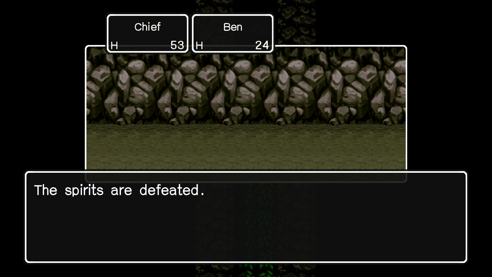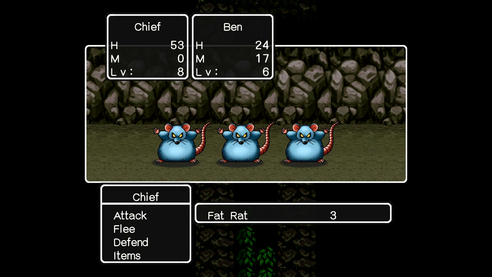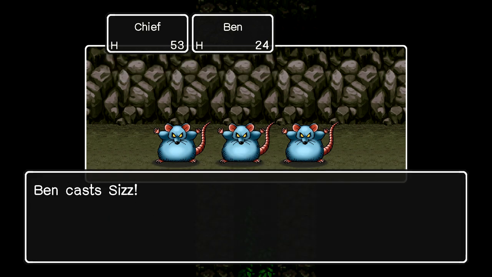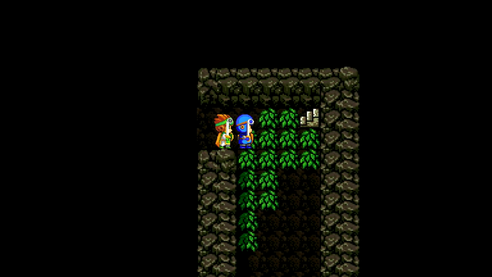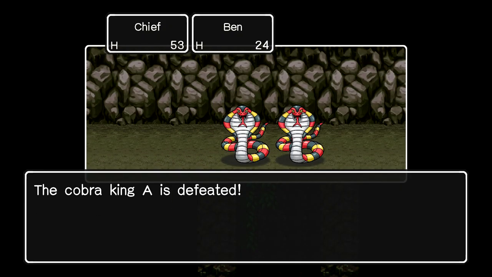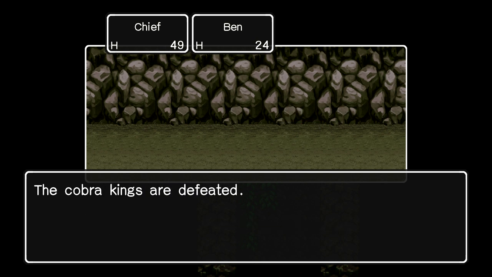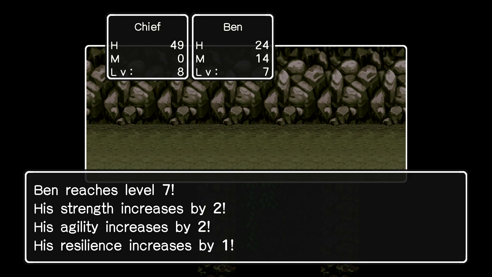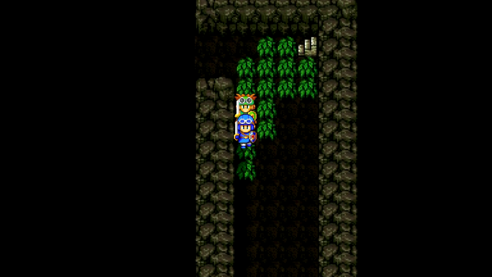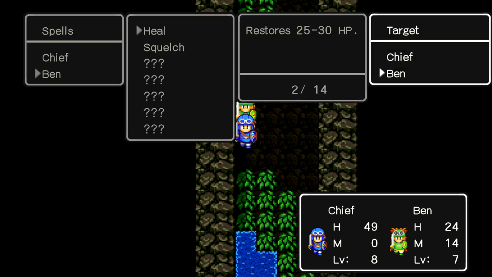At least it's smart enough to let Ben take on the weaker one. The fat rats. Attack him. I'll use Sizz on these guys. The middle one will die. Wow. It's not bad. He's a great spellcaster, I gotta admit. Cobra Kings. Cobra Commanders. That was a crit. Nice. And level up. So he reached a new level. Antidote herb. Okay, nice. I'll use a medicinal herb on him if he has one. He should just heal himself.